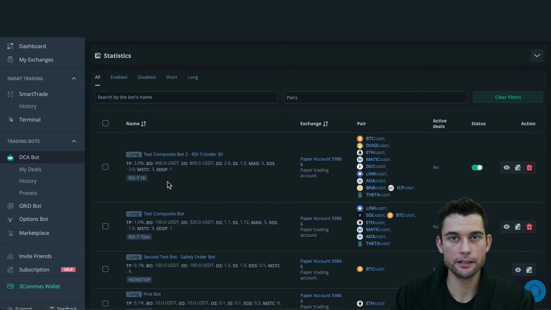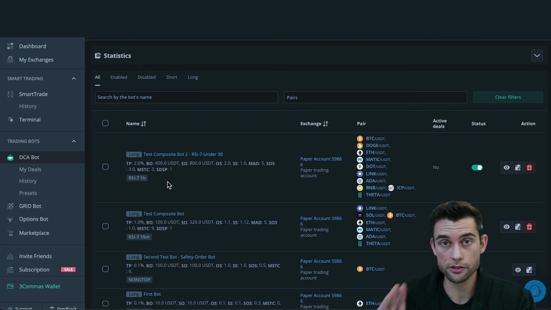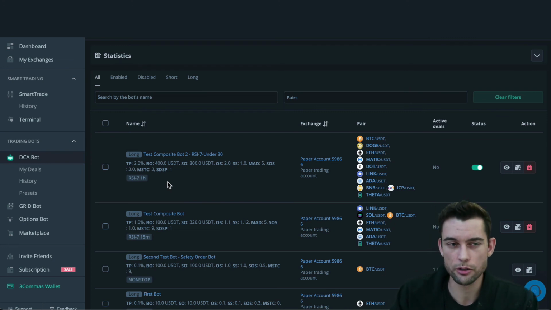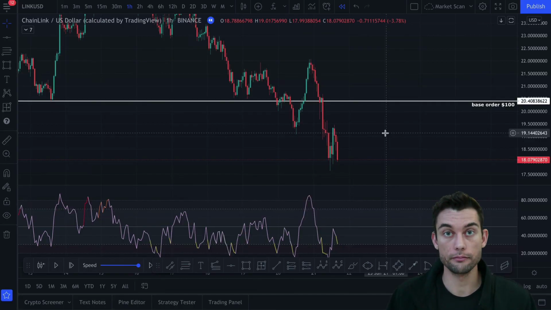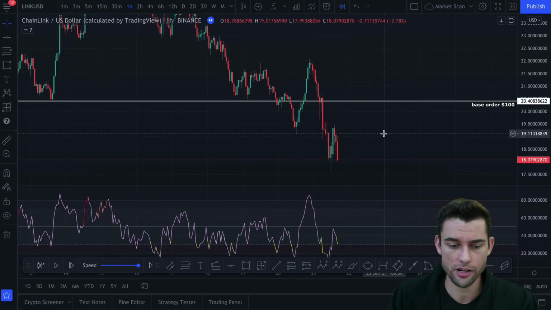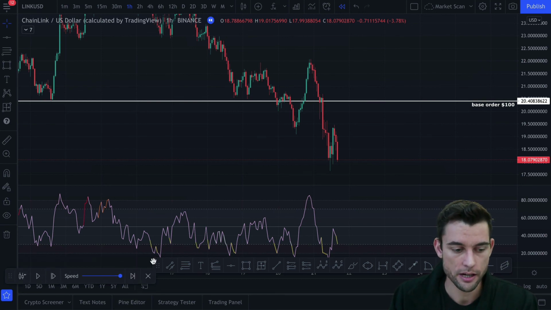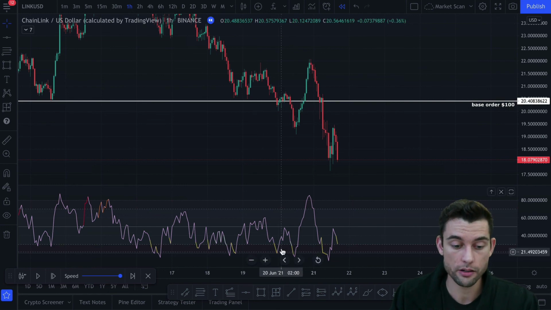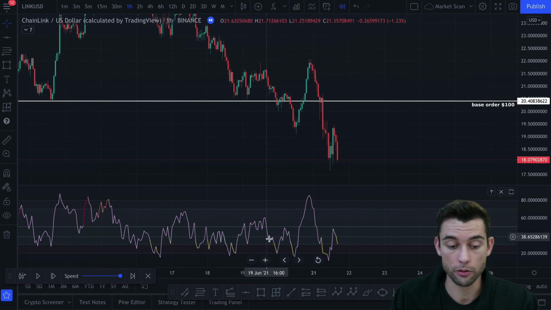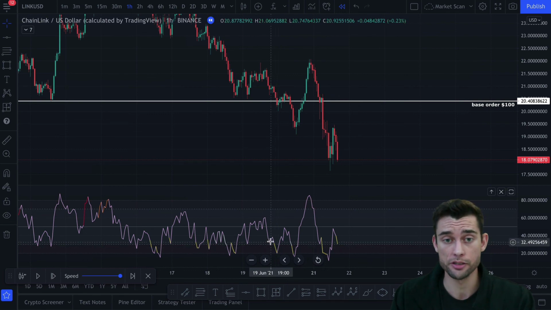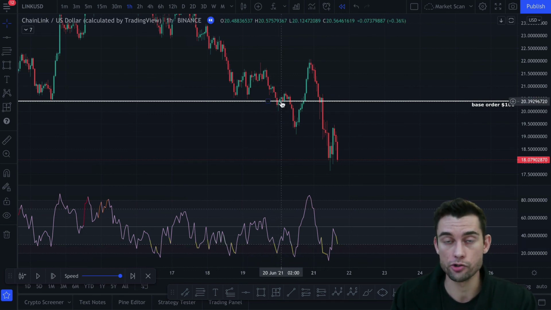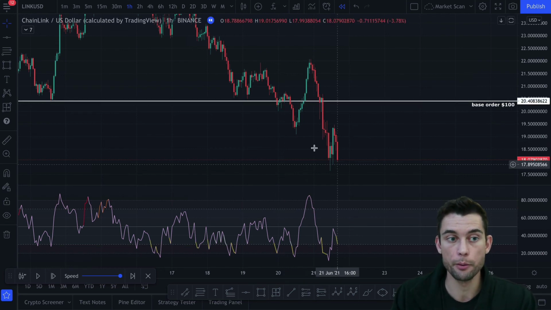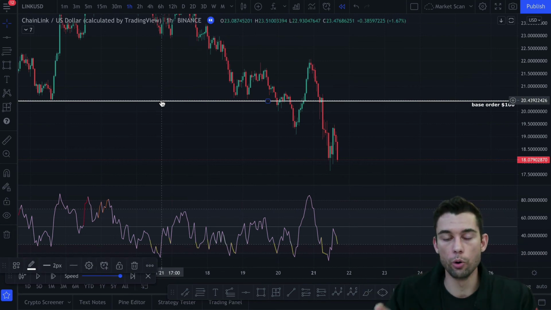And I guess the last thing that I want to clarify is the deal start condition versus the safety orders. So let's just go into TradingView one more time to clarify that. And so we're back in TradingView. Just to clarify what the deal start condition means against the safety orders: once the parameters for your deal start condition hit, it will open up the trade and your base order will be put in. Then your safety orders will be put into place based off of the parameters in your safety order setup.